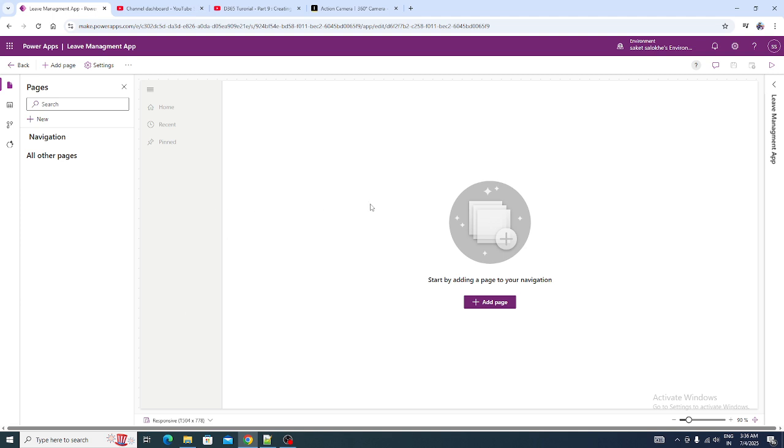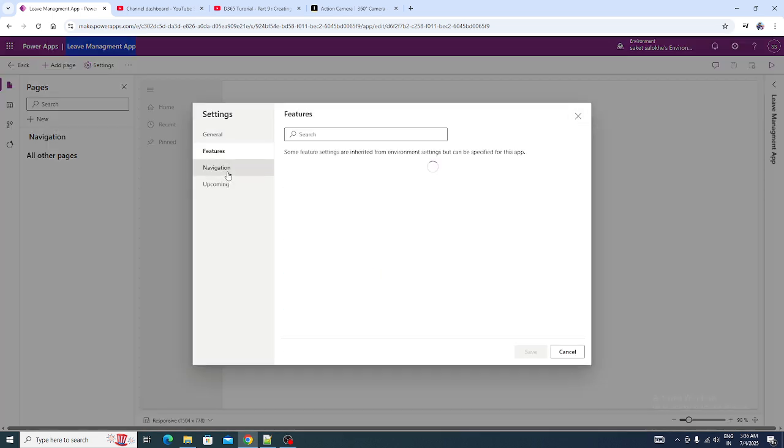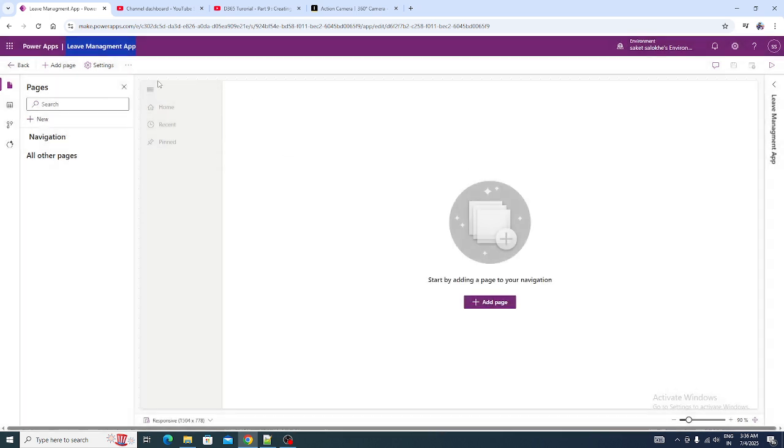This is how our model driven application app designer will look. On the top bar you can see leave management app, your application name, and you have some options to add a page. You have settings where you can do different settings, and we have Switch to classic.